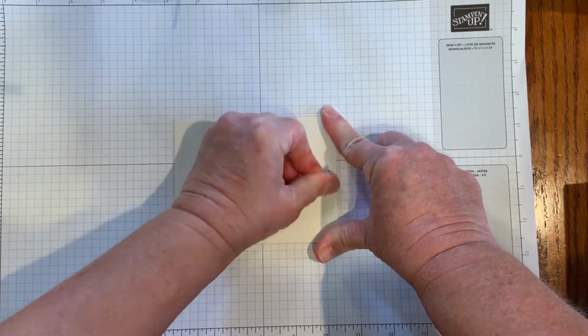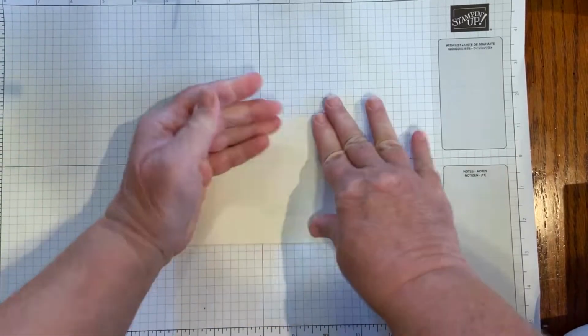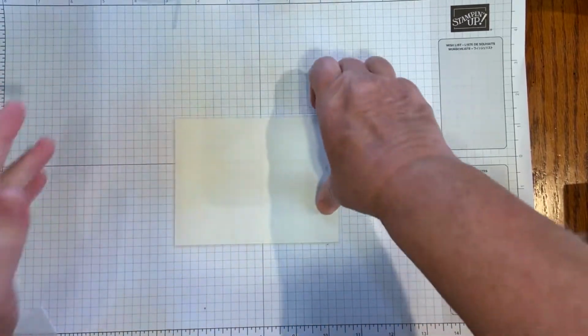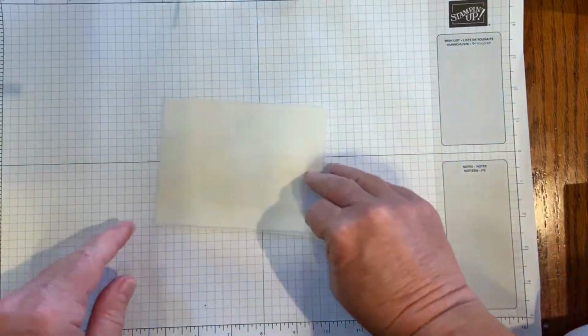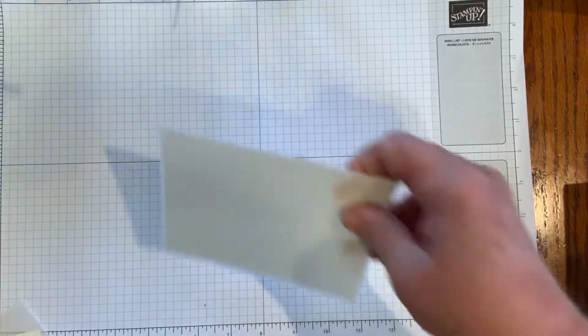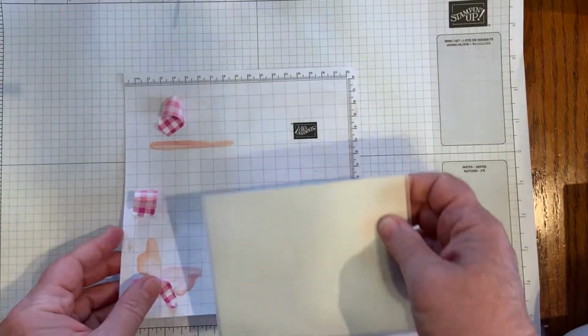Because sometimes with vellum, you wonder, how am I going to use adhesive that doesn't show through? And so that's why I have started to use the adhesive sheets with that. So now I'm going to flip it over because I want my technique here.